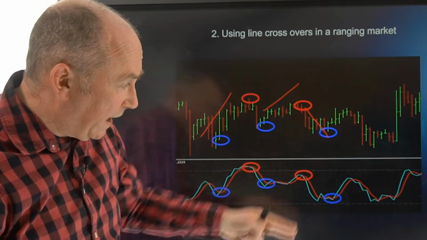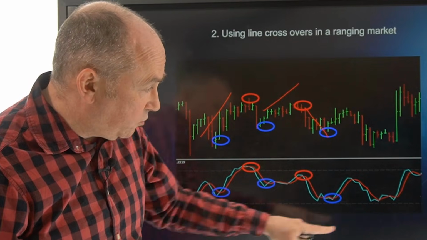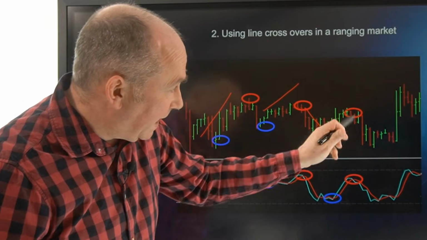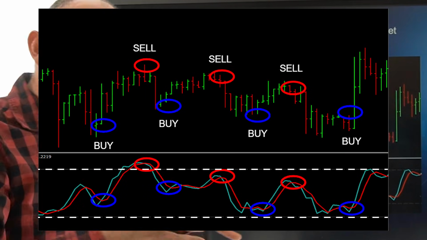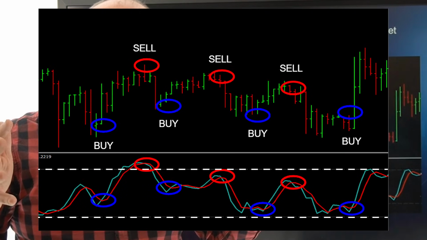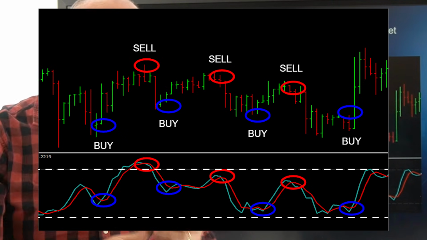Okay, now we've got the blue line above the red line and we're still long until the blue line crosses through, and of course that indicates a down trade as well. So using these line crossovers to help predict turning points is very, very powerful, but again, not to be used just as a standalone indicator.